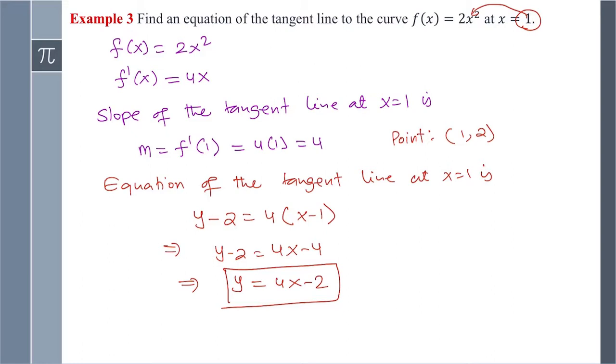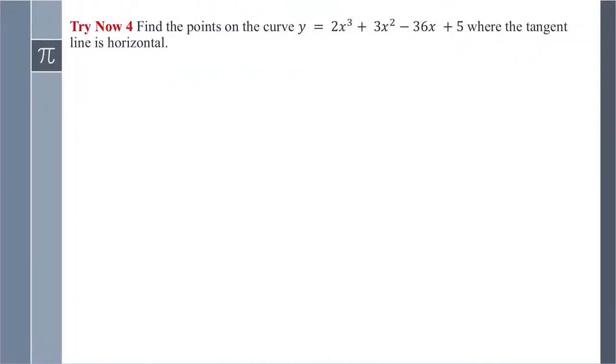Now see, this became so much easier with these rules of derivative as compared to when we did this using the table and then using the definition of derivative. Now, you can pause this video and try this example and then check your work, okay?